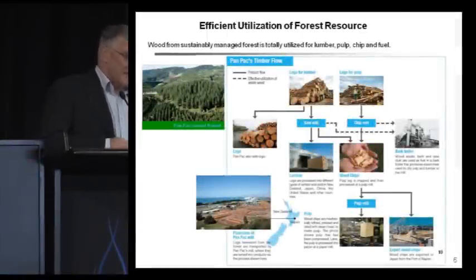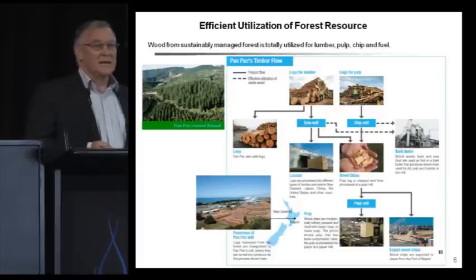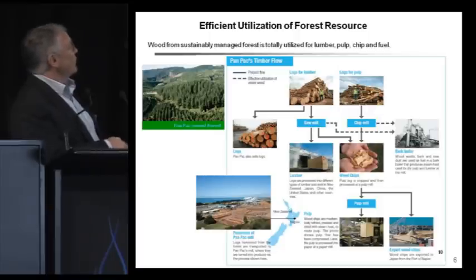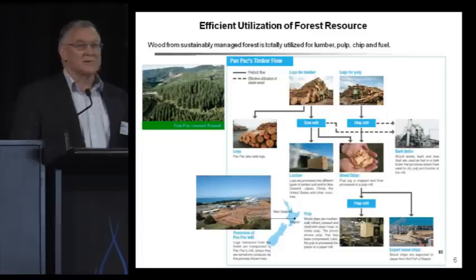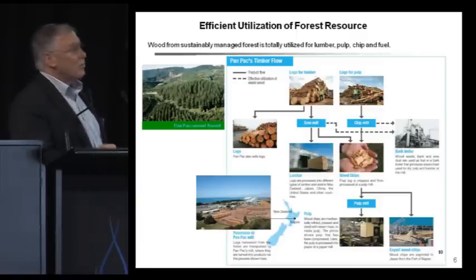So what's Panpac about? And this sort of winds up the Panpac story. It's about complete utilisation, efficiently and capably, from the forest through all elements of the processing. And why we use logs, we don't like exporting them, is that all of the residual material coming from both sawmill and pulp mill of a wood base will go into our boiler units, which generate steam for drying, and then subsequently can also be used for a degree of our electricity generation if available. So it's about full utilisation of the cycle when we're handling it. When a log goes offshore, all of that goes offshore with it.